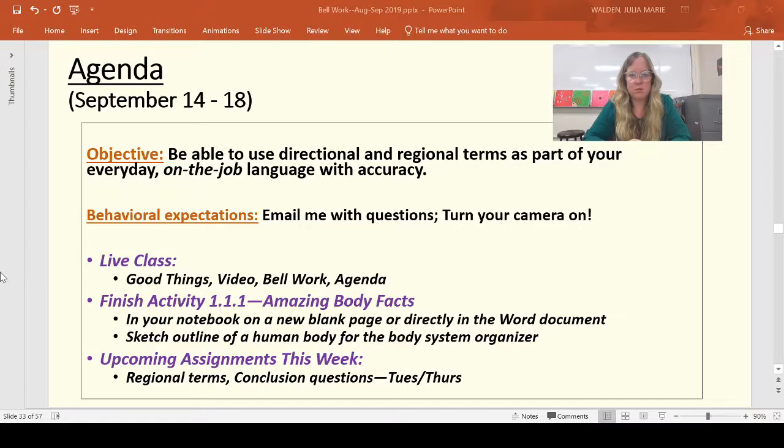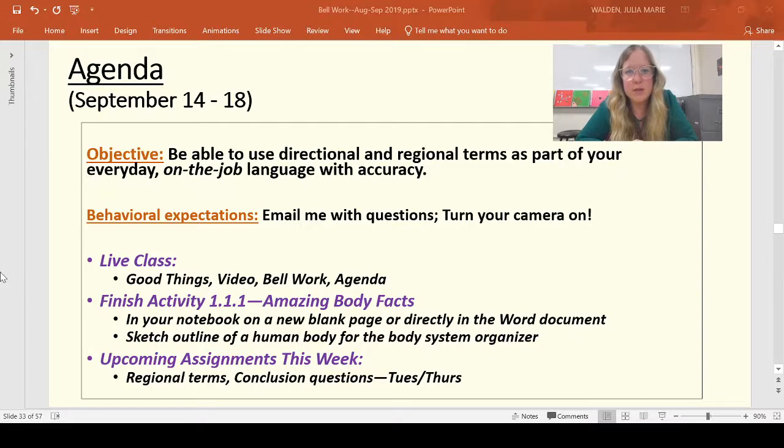When we need to describe the location of a body part as in front of or behind another body part, we use the terms anterior and posterior. Like other anatomical directional terms, a body part being either anterior or posterior depends on the point of reference. Anterior is towards the front of the body, while posterior is towards the back of the body. For example, the nose is anterior to the ears. And using these same points of reference, we can say that the ears are posterior to the nose.